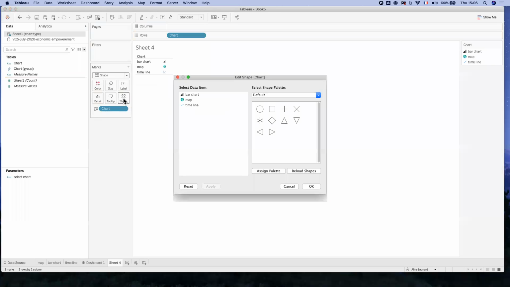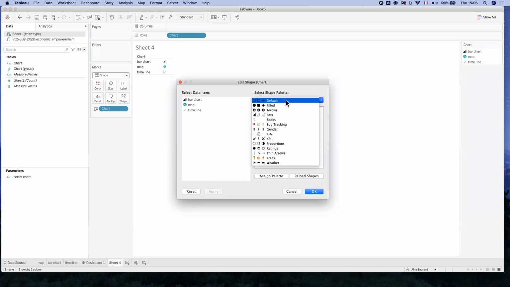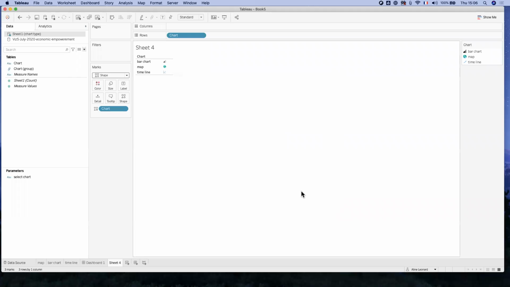So I already have this icon in my Tableau repository, but maybe you can work for something else. If you have bars, you have already a bar chart here. So you can use it as for the bar chart, and maybe a black dot for the map, and the timeline could be an arrow, for example. In fact, I downloaded these icons from flaticon.com, and then I added them in my Tableau repository. You have a shapes folder. Then you can find it in your Tableau desktop.